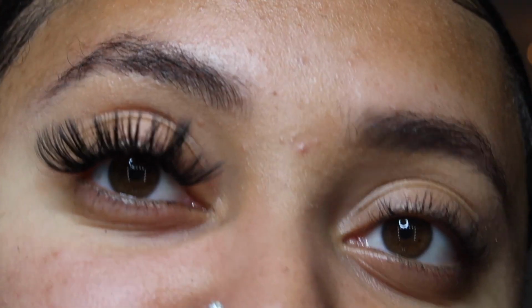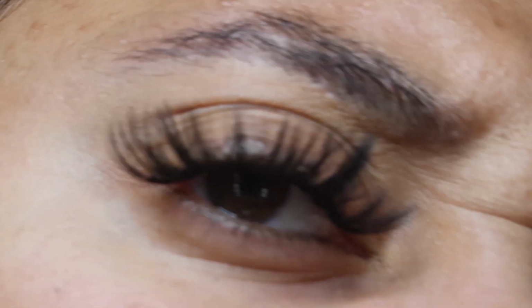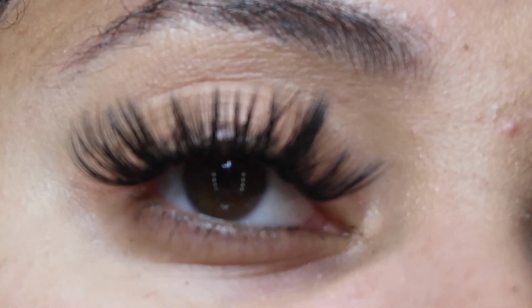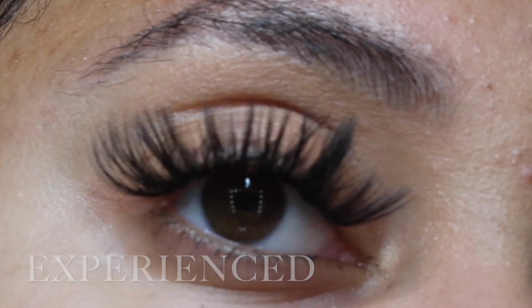So here's the first eye done, and y'all, I am freaking shook. Are you kidding me? Giving very much unexperienced lash tech, okay?